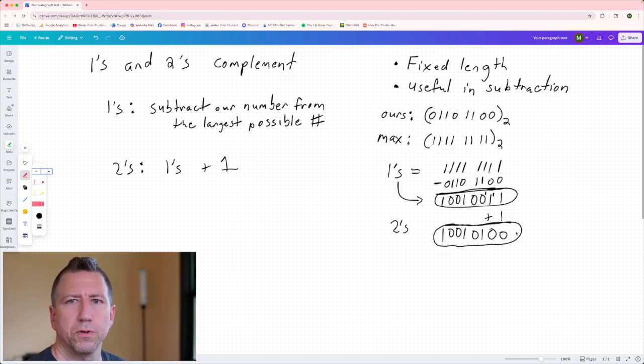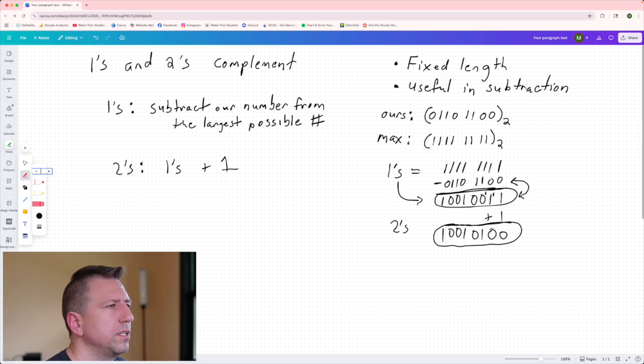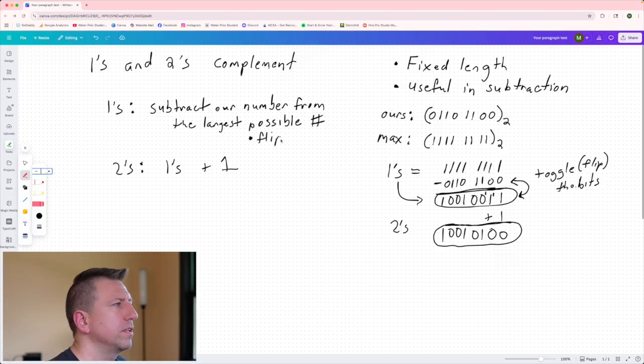So now you know how to perform a ones complement and a twos complement by doing that operation. One more thing I want to point out, which makes this even easier for the ones complement, is if you compare these two numbers, our original number and the ones complement, you'll notice that to get from one to the next, and you can go both ways here, all you have to do is toggle or flip the bits. So procedurally, on the ones complement, we can subtract our number from the largest possible number like that, or we can just remember to flip the bits, right? It's kind of fun to say, flip the bits.